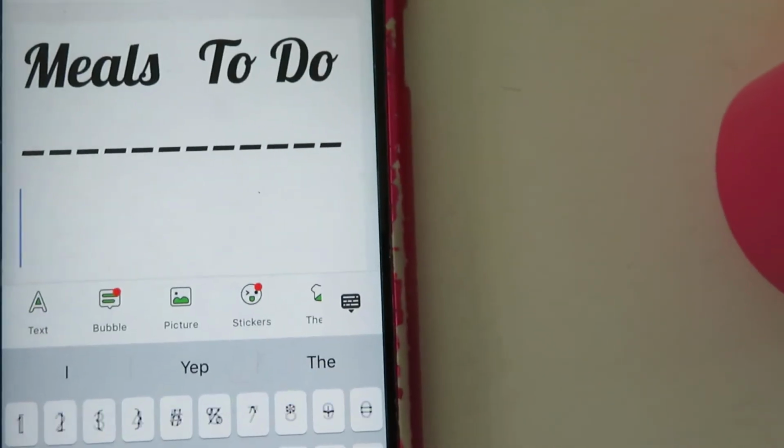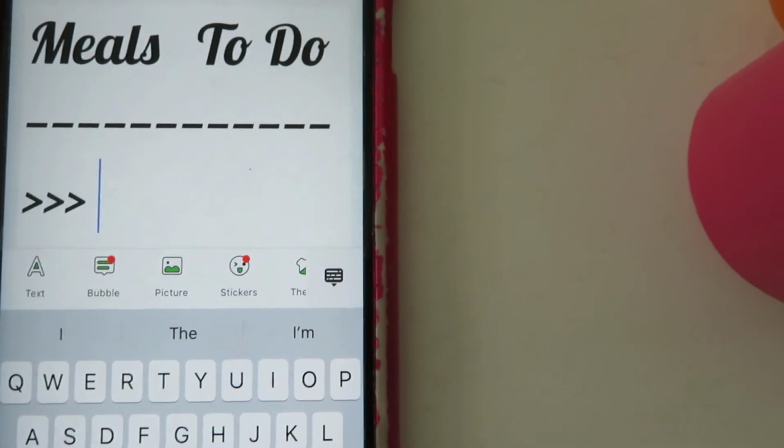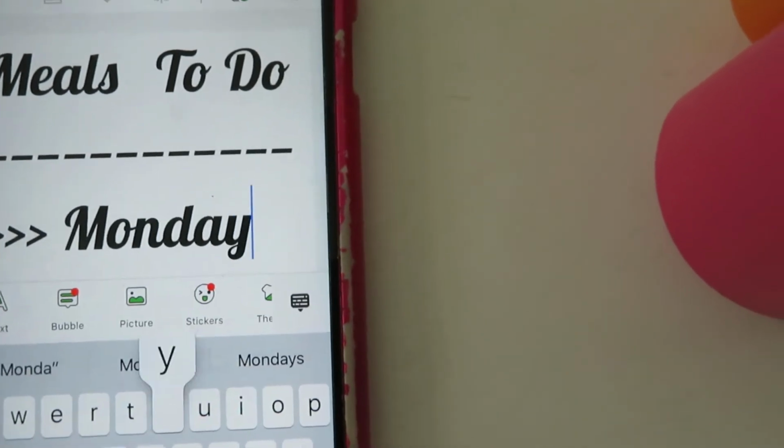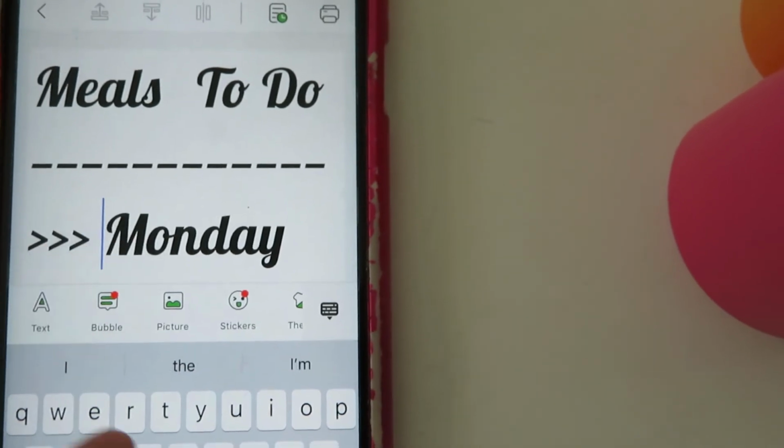There are also little symbols on your phone like this, and then do a space, and let's go Monday. And I can do the reverse. I'm going to run out of room though, so just shrink that down a bit.